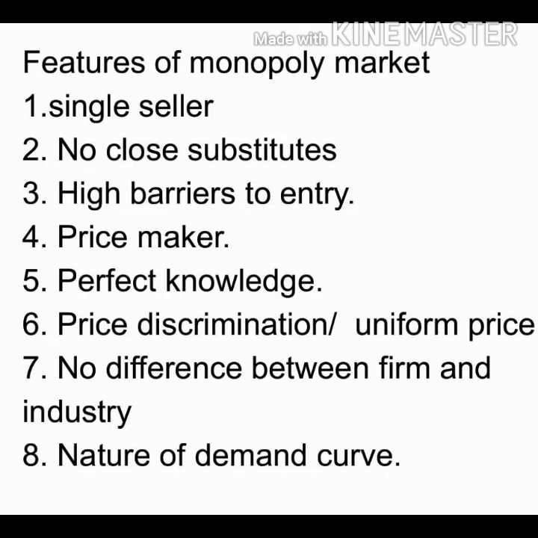Now the next one is high barriers to entry. So monopoly feature, the main and tough feature is it is too difficult to enter to the market. Few firms, new firms cannot enter market. Okay, it is very difficult for new firms to enter the market, and monopolist has complete control over the supply in the market. So this is the third feature, high barriers to entry.